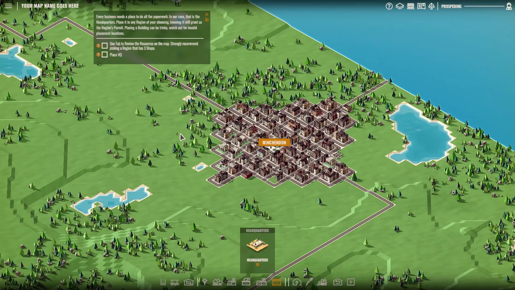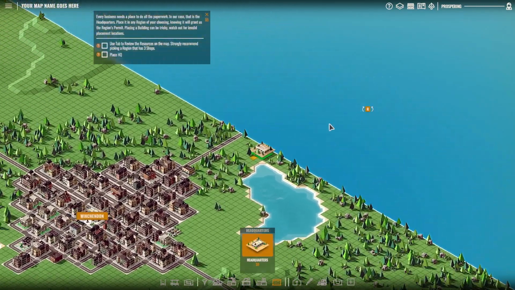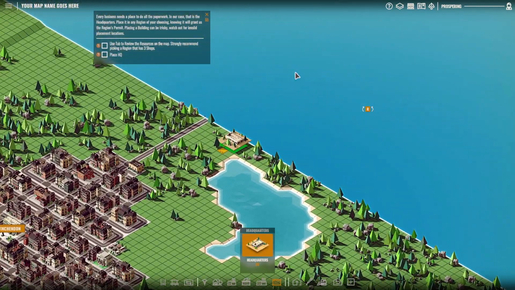Every business needs a place to do all the paperwork. In our case, that is the headquarters. Place it in any region of your choosing, knowing it will grant us the region's permit. Placing a building can be tricky. Watch out for invalid placements. Can I place it out here in the blue? That'd be an invalid placement.